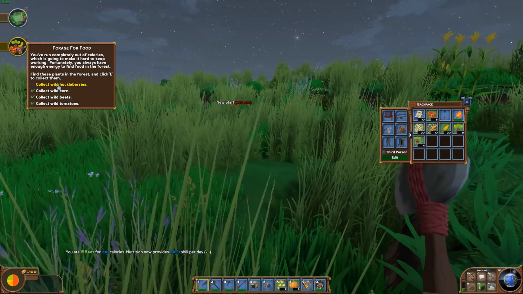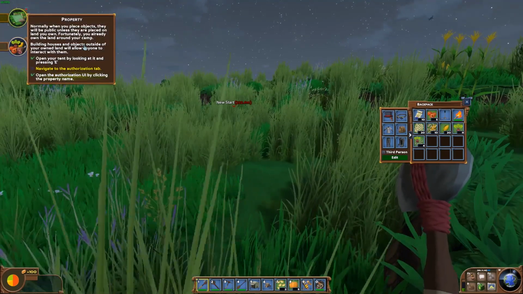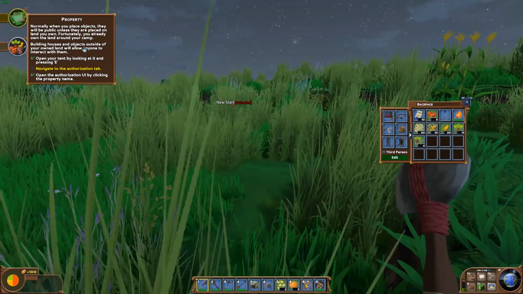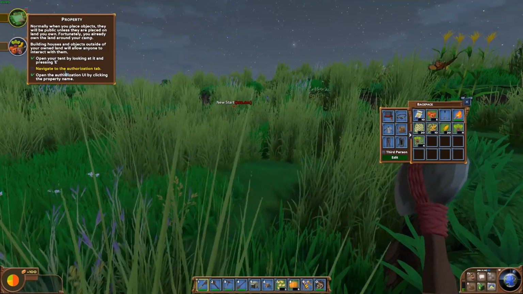And what's this here? Forage for food. Collect wild huckleberries. We should actually do that right away. We're going to need that for the farmer skill book. And we'll talk about research in a bit. Open up your tent by looking at it. Press E, navigate to the other.